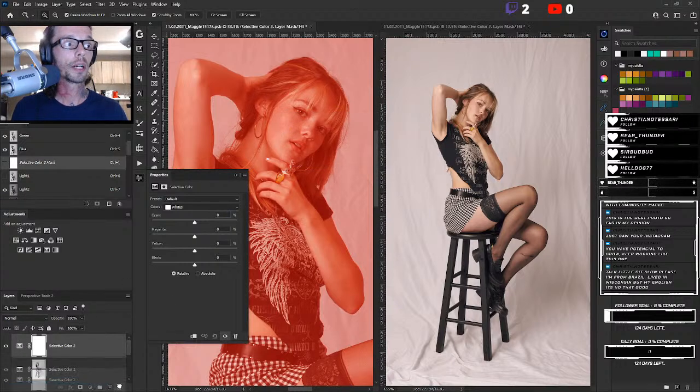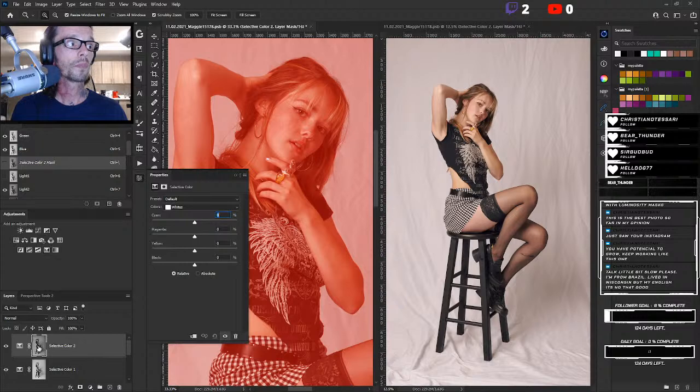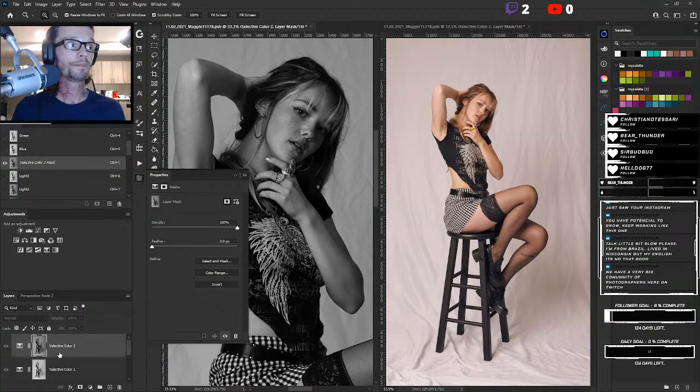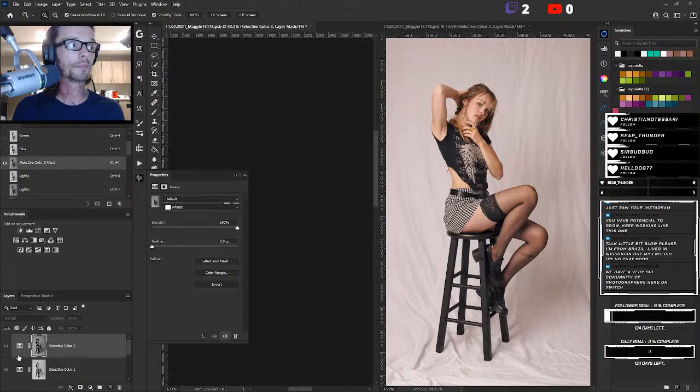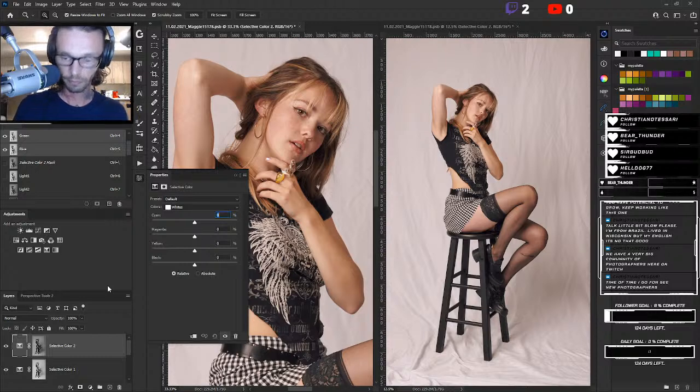So I made a mistake real quick. When you're doing your adjustment layers, I made a mistake and I didn't actually select the pixels in the map. If I hit Alt and click on the mask, I can see the mask that is actually on this adjustment layer. So it's important that you actually select the channel with this little circle thing before you add an actual adjustment map.